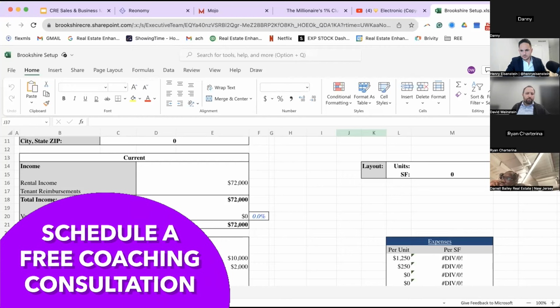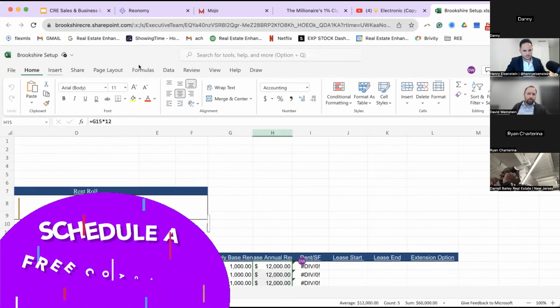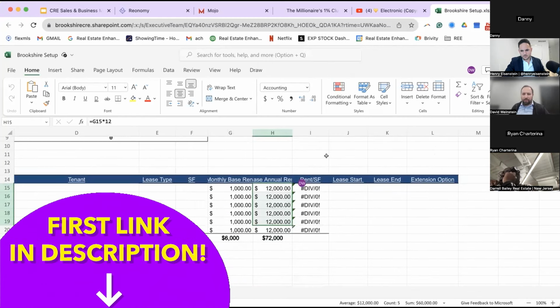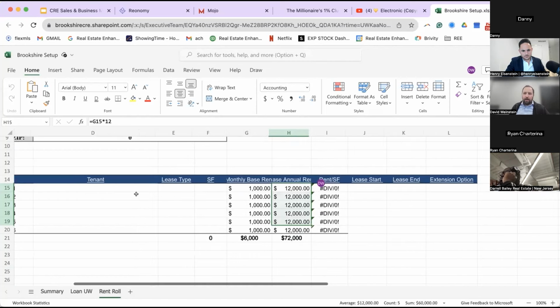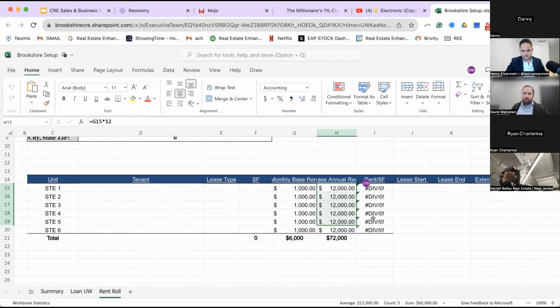All right. So if you head over to the tab called Rent Roll, scroll down, and this is just a sample I just wrote up, you'll have various unit counts, and you'll have a tenant in there, you'll have lease type, is this commercial, is this residential, is this triple net, or whatever the case is. But what's important for us is to look at the rent, right? So your monthly rent is $1,000, again using super simple numbers, $12,000 a year, carries down to $72,000 gross. Okay, that's your gross income, simple calculation.